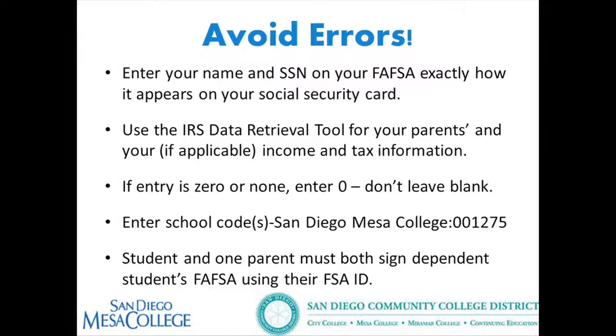If the entry is 0 or none, enter it as 0. Don't leave it blank. It's going to ask if you, the student, filed an income tax return, or if you plan on it. And if you don't answer it, or if you leave it blank for earnings, the Department of Ed might think that you just forgot to answer it, and then they'll ask you for your income tax return information, and then you'll say you don't have it, so it just causes delays later on. So make sure you answer every question, yes or no, or zeros.